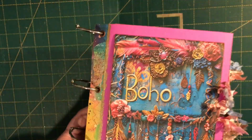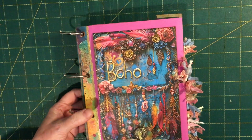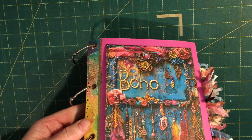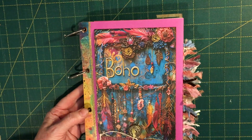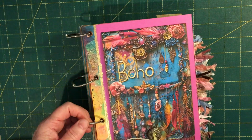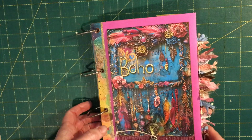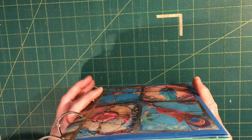So I really like this style of journal because it sits beautifully. It's nice and sturdy. You've got different sections for everything. It's really colourful, and you can easily just undo the rings and take a section out and work on it and put it back when you're ready. So it's a really fun activity to try. I hope you have a go.